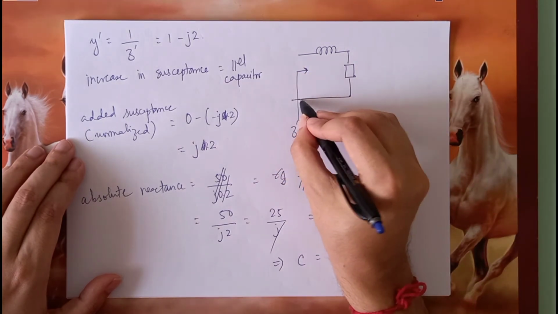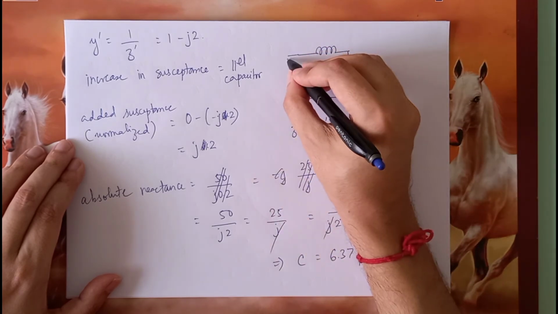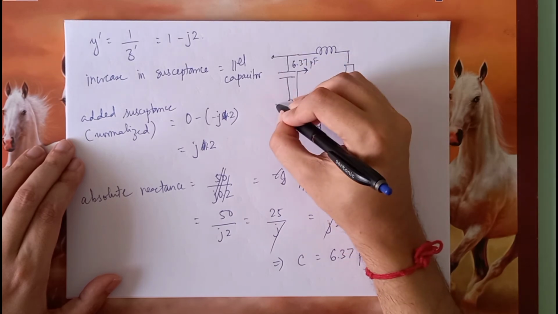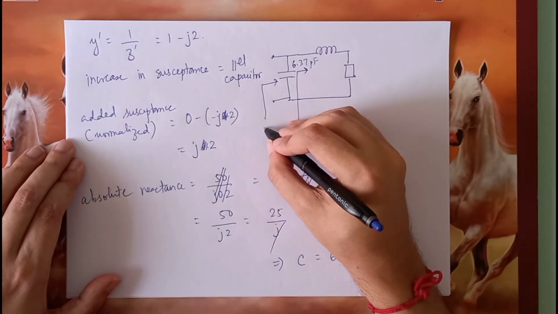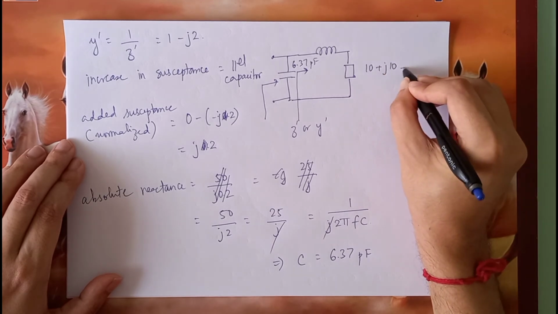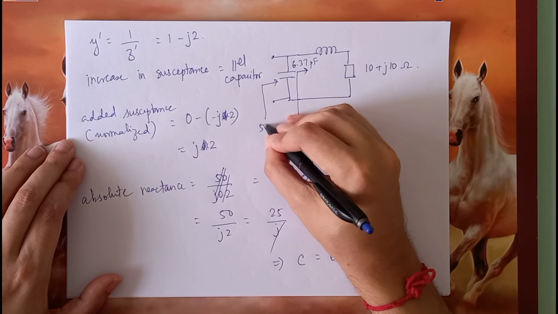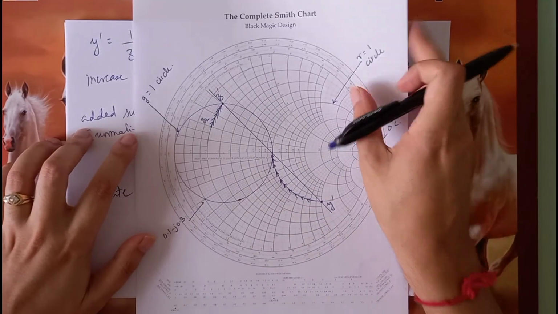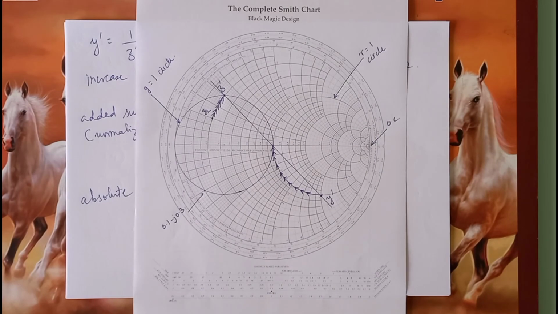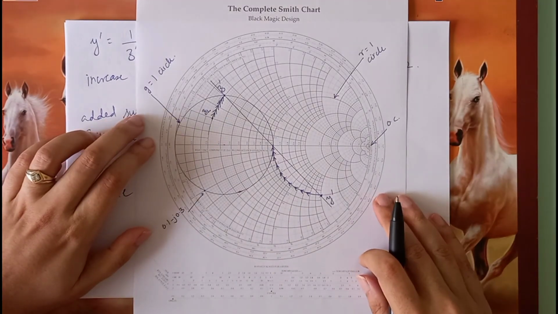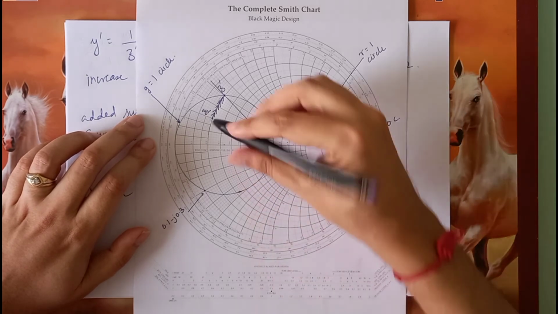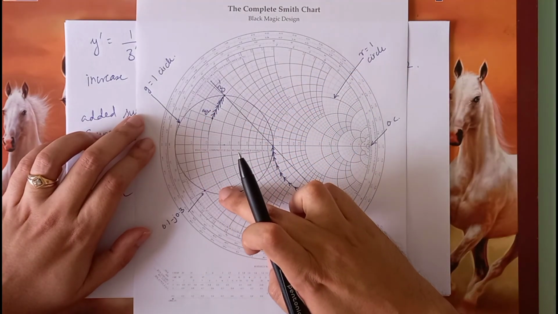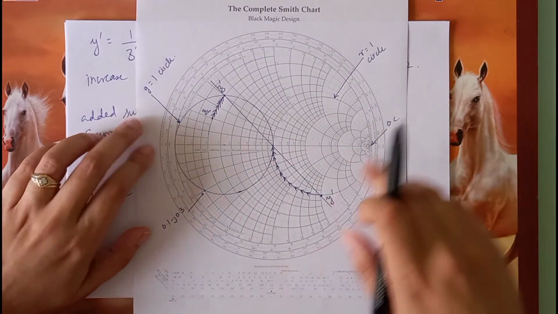picofarad. So now in the diagram, from z prime coming to 1, all we need to add is a shunt capacitance of 6.37 picofarad, and the impedance that you see over here would be exactly normalized to 1, and therefore the absolute impedance seen over here will now be 50 ohms. So now you will notice that this is not the only possible solution. There can be many number of solutions. Rather than going up from here, you could have come down over here, and then you could have switched. That would have meant a series capacitance followed by a parallel inductance. That is also possible.